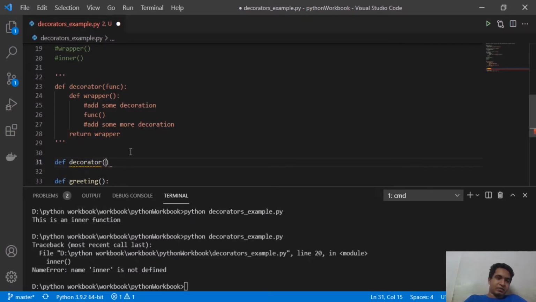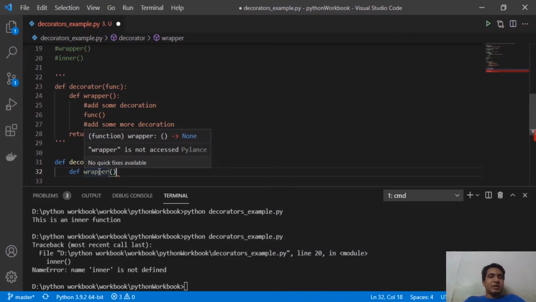Decorator. Here it takes a function as an argument. Now we have to define a wrapper. So we write def wrapper. You can use any name. I'm just using wrapper because it's easy for me to remember. You can use inner or whatever name you prefer. There's no hard and fast rule against it.